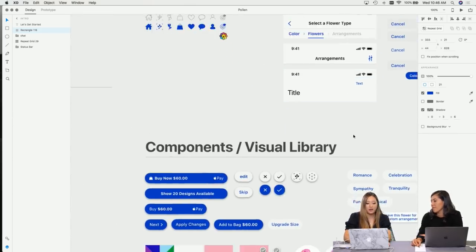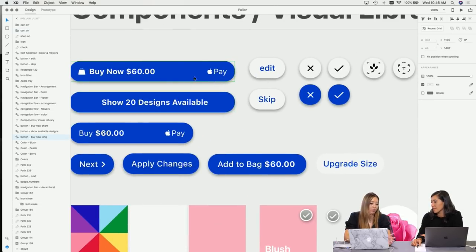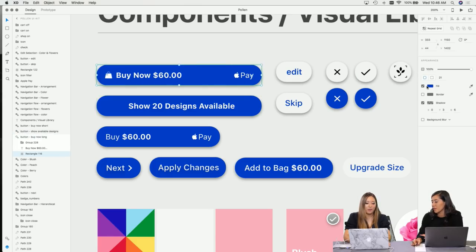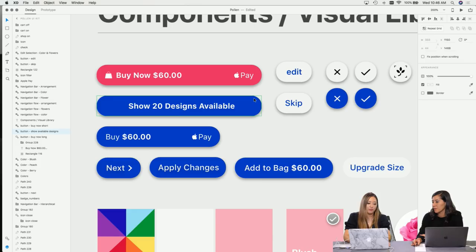back and forth editing of components. Like maybe this is just one thing that I tried out. I don't like it now. And that's the beauty of this thing. I can just edit the symbols and everything will update. And these are all symbols, right? Yeah, so you can change the color and they'll all update in your document, which is super nice. So like, the client says, I don't want blue. What do they want? Pink. They want pink. It will update everywhere, which is actually really nice.